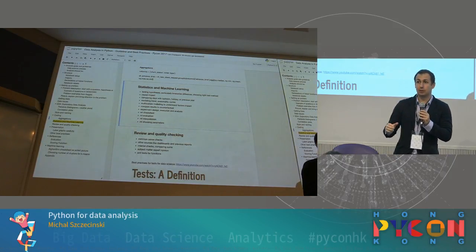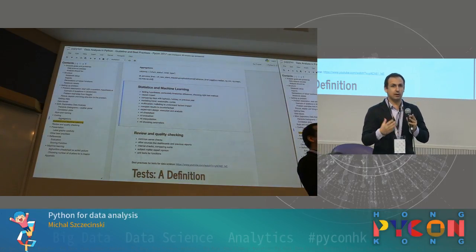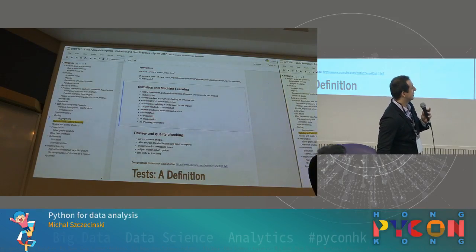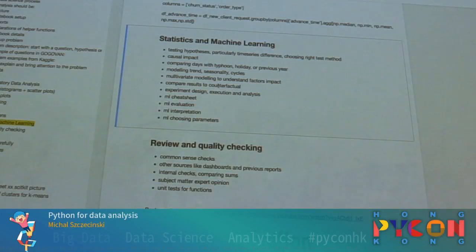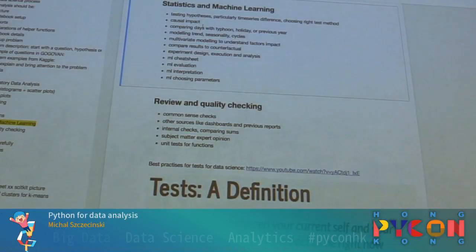For example, there was a typhoon on one of the days, there was some holiday, so you cannot compare apples to apples. That's why you need to either somehow model those effects with multivariate modeling, or trend, seasonality, cycles, or have a good counterfactual, and so on. Very, very important, separate topic. And of course, even for the testing, you can use a standard t-test, but it's not always the right approach, and you should be quite aware of this, because you might get that there is no difference all the time, but actually there is.